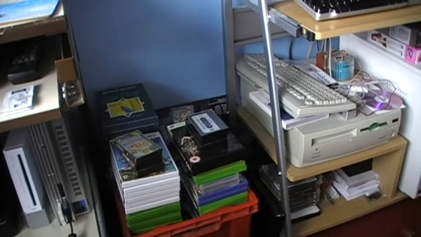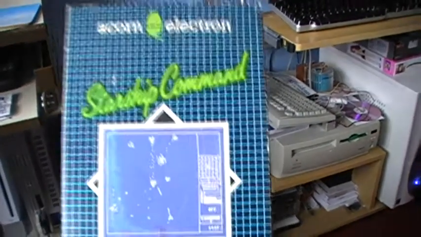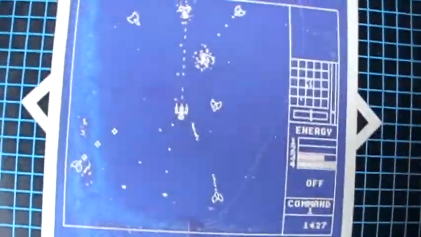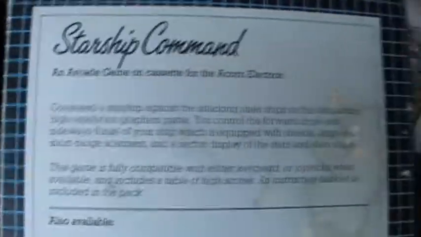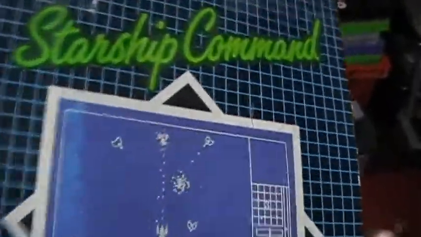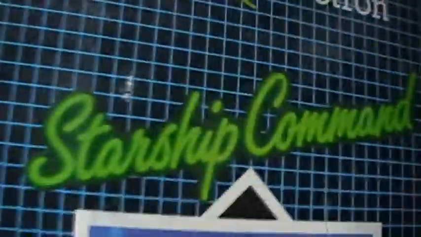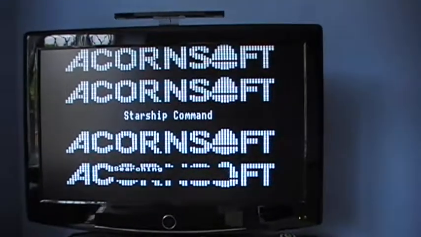Okay, the first game I'm going to show you is Starship Command. And this is probably my favourite game that I've got on it so far. And considering that it's in black and white, I'm going to be using the composite output. Steve Benray reviewed this one, and he recommends it personally as a game to go for. It was part of the standard packing set, so if you're thinking of buying an Electron, always try to get the original packing kit with it, because it comes with a few decent games, such as this one. And that beeping noise was the Acorn's offloader starting up.